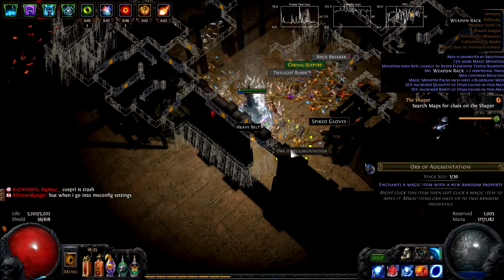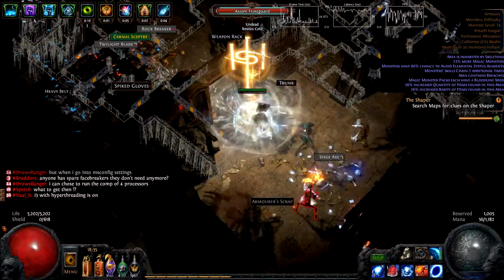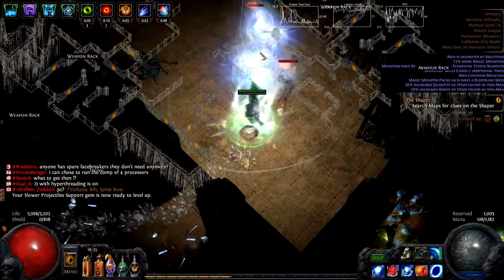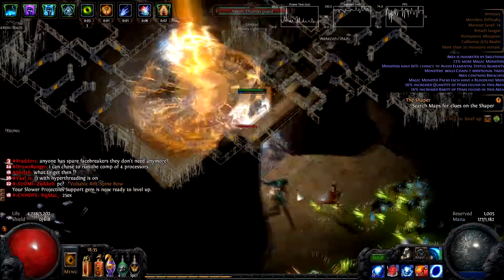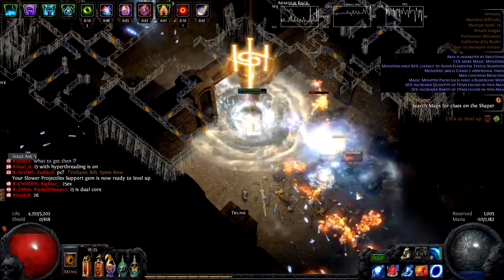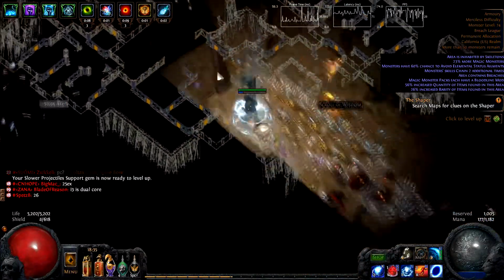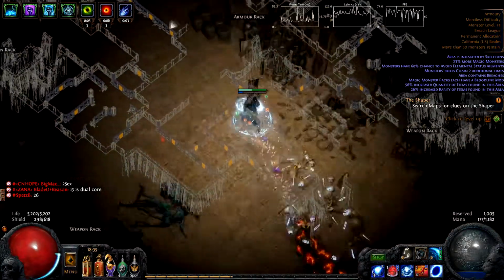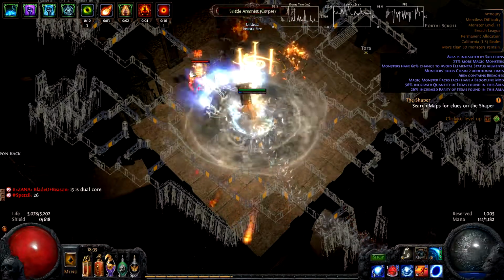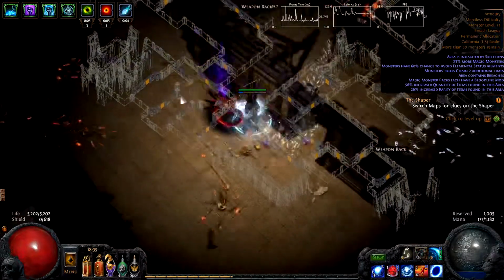I was able to take out Ziri pretty easily with this build. I think it will do fine against Uber, not Uber Ziri, but Uber Azara. The Uber lab should be pretty easy. And especially with the cast on damage taken Vortex and the ability to just blind Zoro, he really won't do much damage to me, especially with the evasion and the phase acro. So let's do this breach real quick.